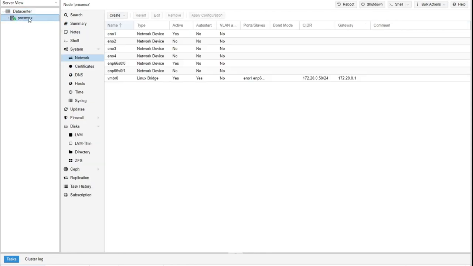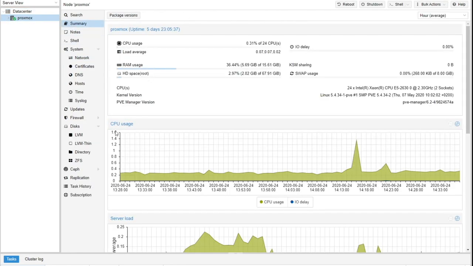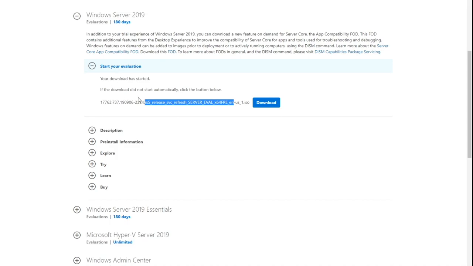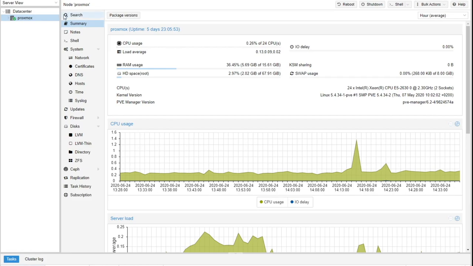Now I should mention that in there, I had to enable the processor for virtualization, and I just created a little Ubuntu machine behind the scenes to test and make sure that virtualization was working. But now what I've done is I've downloaded the ISO image for Windows Server 2019. I figured, hey, why not? Let's go Windows on this since we've been talking Linux this entire time, right?